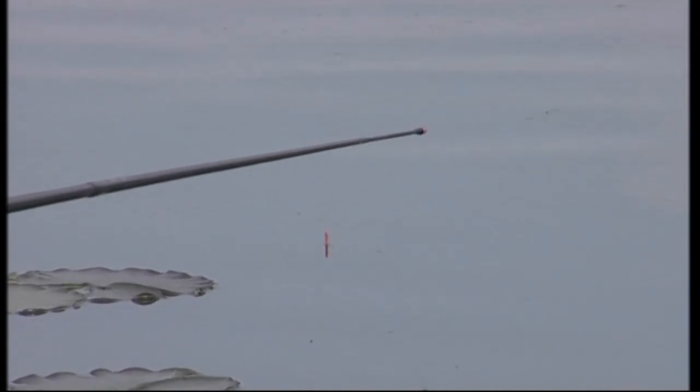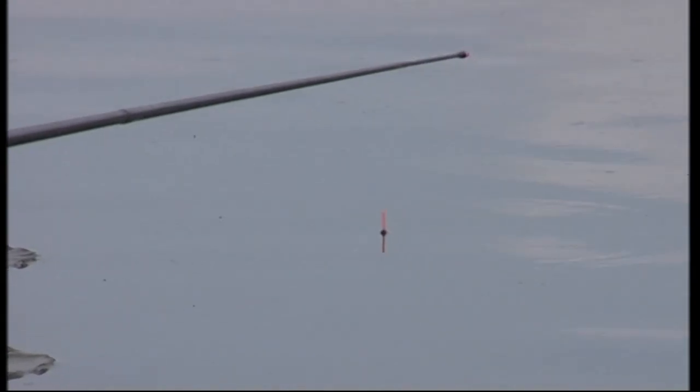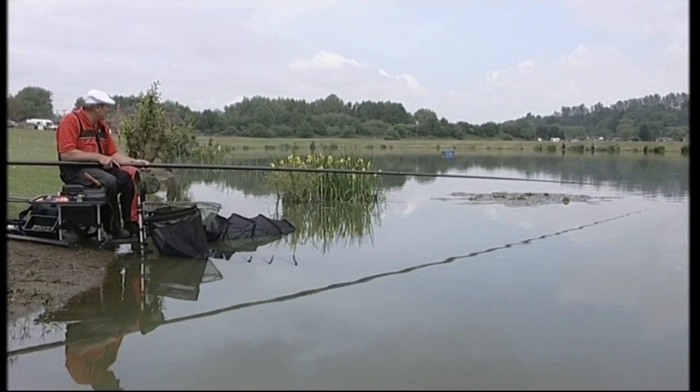Just a little bit of a waiting game as the fish come round and they're searching for the bait. You see the float then? Just dip a little bit. There it goes again, just dipped a bit. Bait's still on though. The fish almost play around with it, like a game of football as they push against it. A little bit suspicious sometimes.